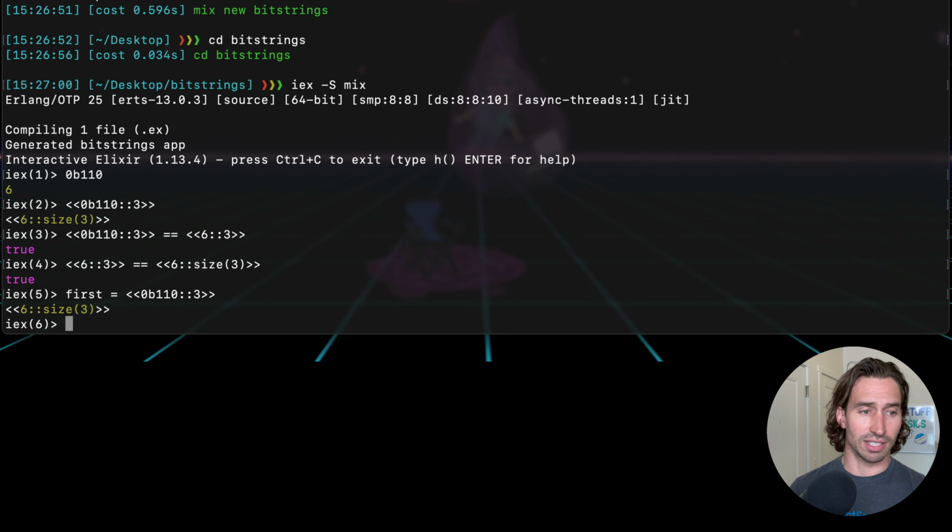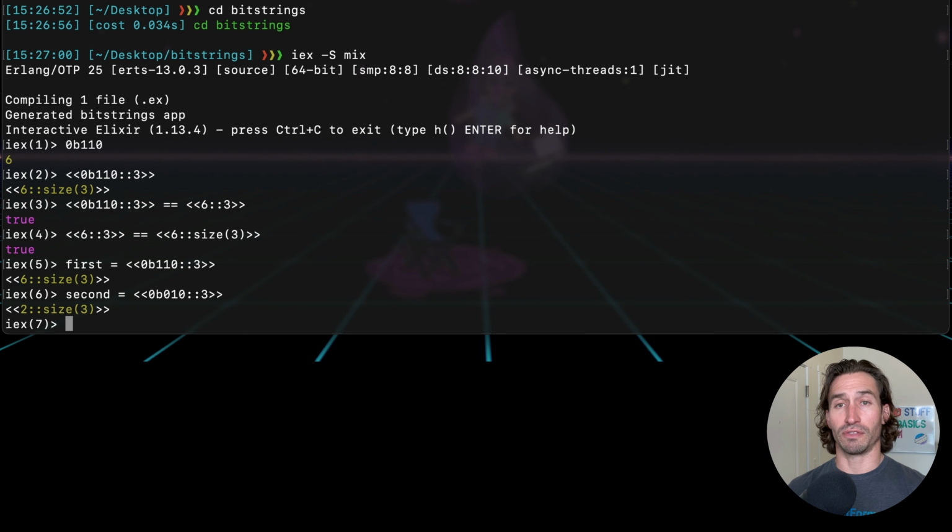So let's set that to our first variable. And then if we make a second variable and we do double chevron 0b010, so this is just a value 2, right? We're also going to make this the size 3 and then closing double chevron and then hit enter. So we have our first value that is 6 and our second value that is 2.